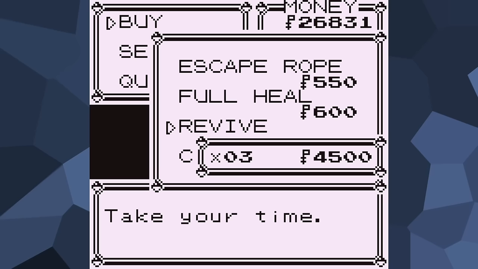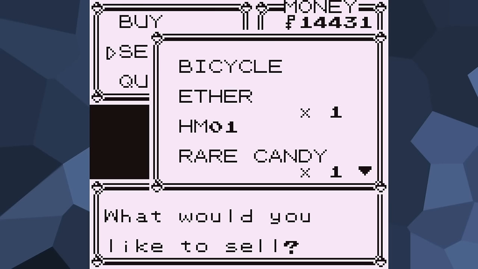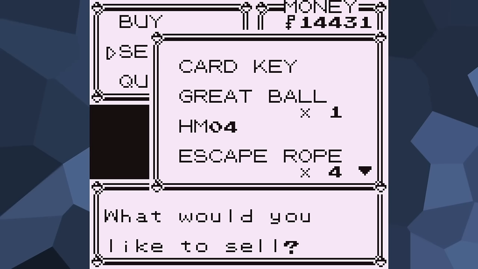Now let's sell some stuff we don't need. Don't need the antidote, don't need the paralyze heals now. Sell this. Don't need the super repels anymore, because we got max repels. Soda Pop is another heal, I guess. Don't need the Great Ball. It's all about making space. Okay, we good.